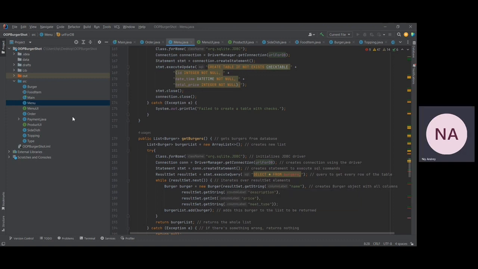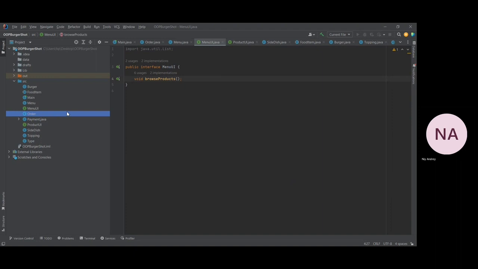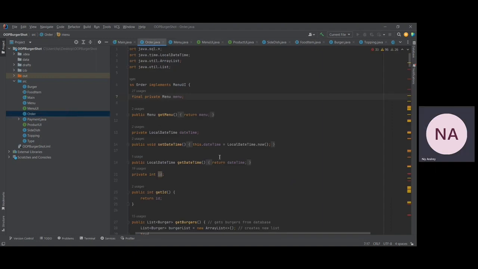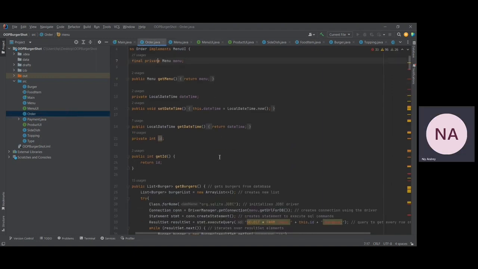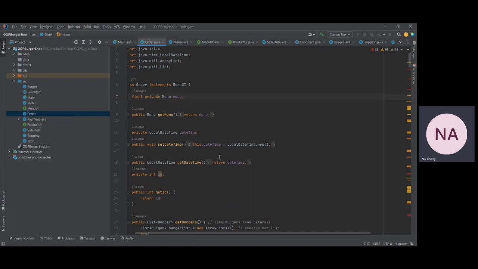On the other hand, the order class is completely dynamic. It has create, read, update, and delete capabilities. The order class also connects to the database using SQLite and a link. This class gets its link through the menu, which is made a variable of the class. The order class is made to dynamically create tables for order contents, as you can see in the constructor.